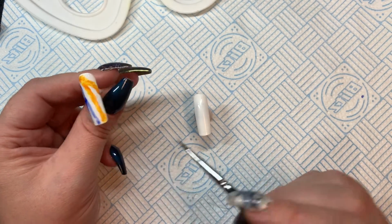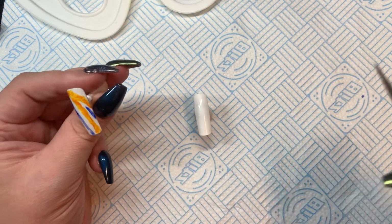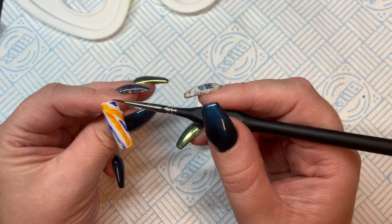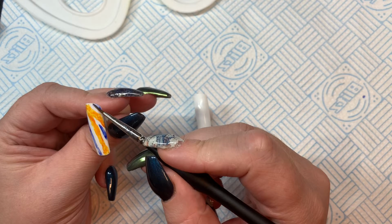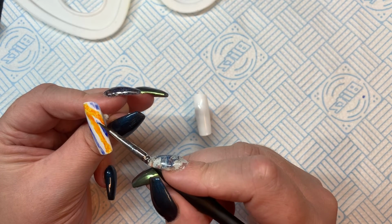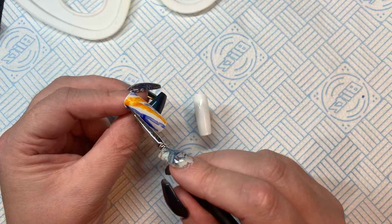I didn't want to overthink the design. And so when I did it the first time, I found it was too structured and I was making a flag or something, which really wasn't what I wanted. I didn't want a marble and I didn't want, say, like with the alcohol inks.